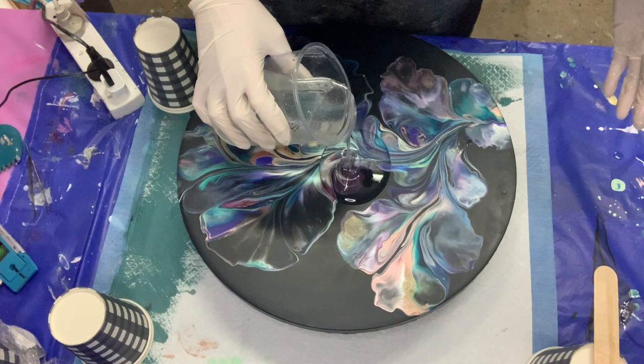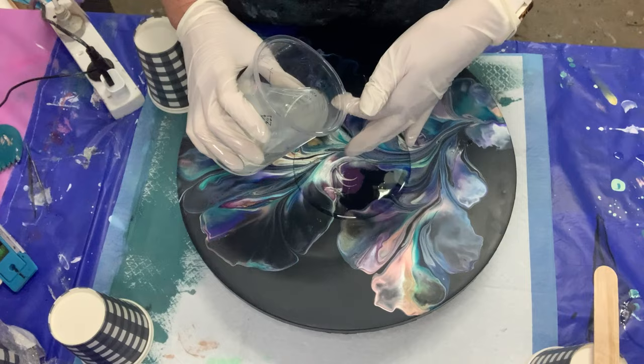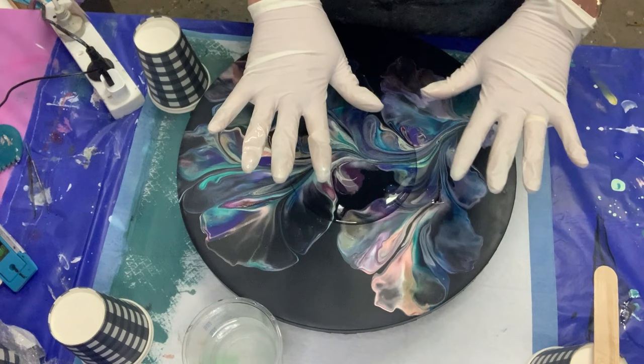Just pour right in the middle. Already you can just see that glossy effect. And I'm just going to start spreading it out. I'm going to use my hands. I probably should have double gloved, but I've already got resin on these gloves.